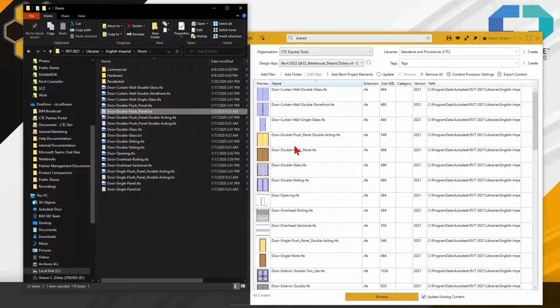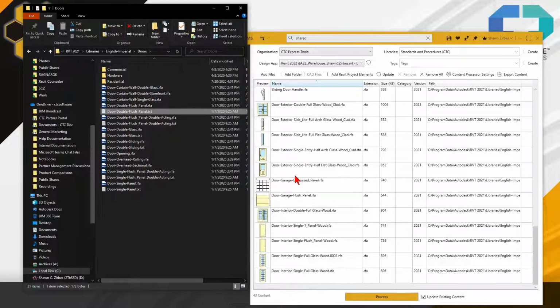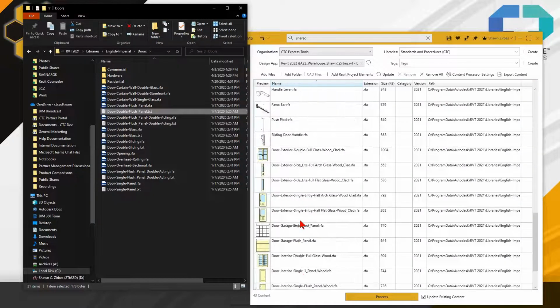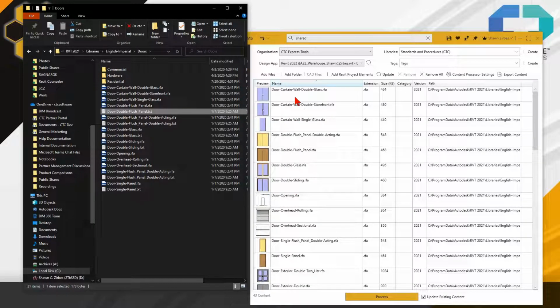And if you notice here, it does not add the type catalog text files into this list. It's smart enough to know you don't want that. You really don't. When this content is scanned for that door double flush panel, you want Hive to scan through this and know what the types and the values are, but you really don't want a user searching for and finding this type catalog. So it does not scan it and add it to the list of actual browsable content.